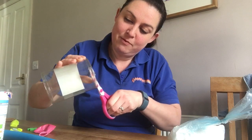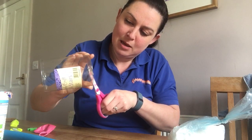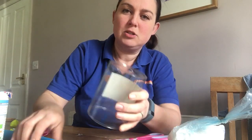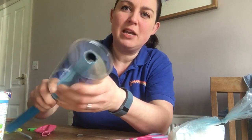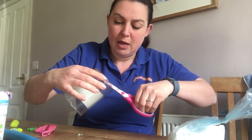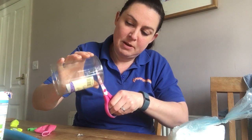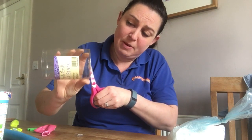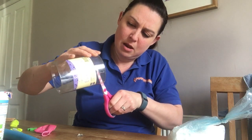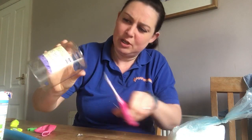All right, so I'm being really careful. I'm trying not to cut the hole for my pipe too big. I'll just check it. Not big enough yet, but if you go too big, it just messes it all up. So just go slowly and keep checking. Just nibbling off little bits at a time. Grown-ups, this is the bit for you to do. Did I mention that? I'm not sure if I mentioned that on this take. I've done that many of these videos this morning. Now I keep going wrong.